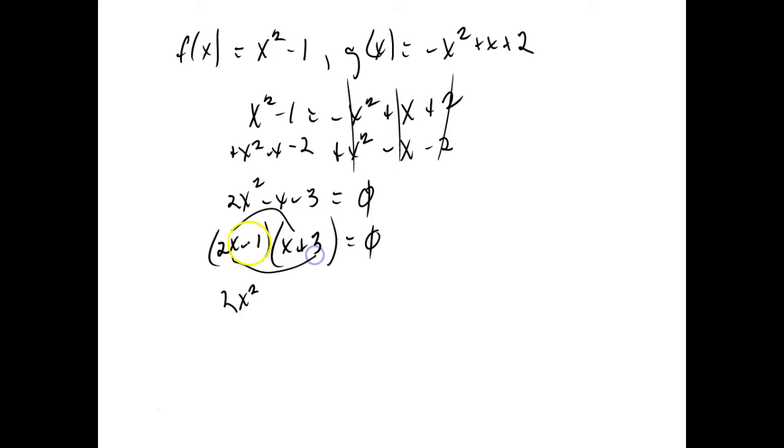And then you have plus 6x minus x minus 3. When you combine like terms, you get 2x squared. That's fine. Plus 5x. Wrong. You want a minus x there. So, here's one of my little hints. If you get the wrong number, change your numbers. If you get the wrong sign, change your signs. Okay? Try it. See if you like it.